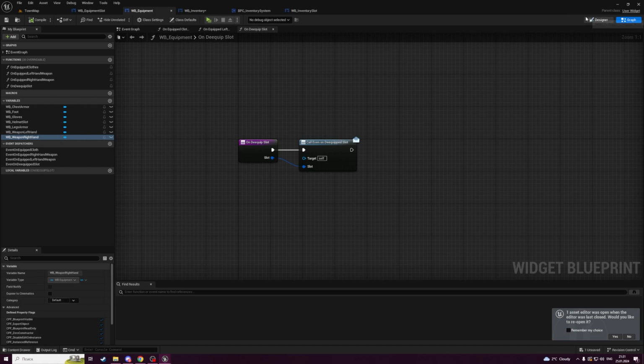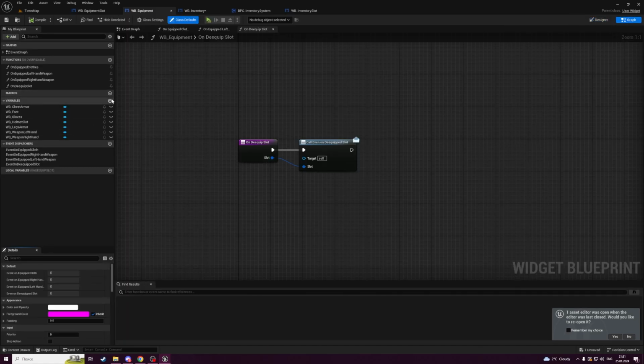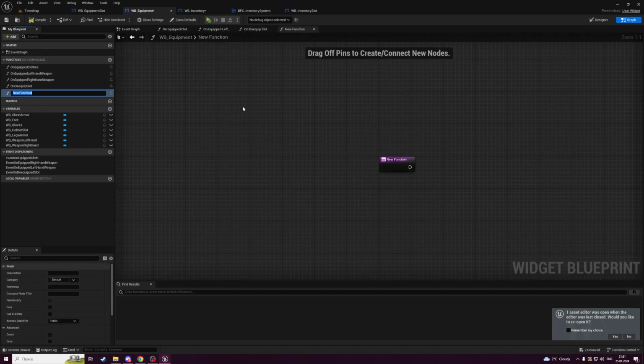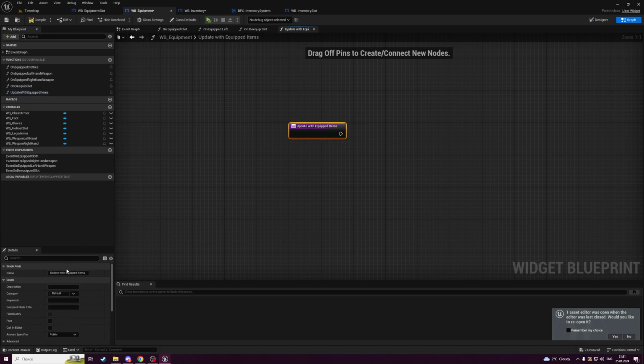And our equipment slot has an inventory item. Well, let's open our VB equipment, this widget, here in the graph, add a new function. Let's call it update with equipped items. Okay, select a function and let's add an input here.